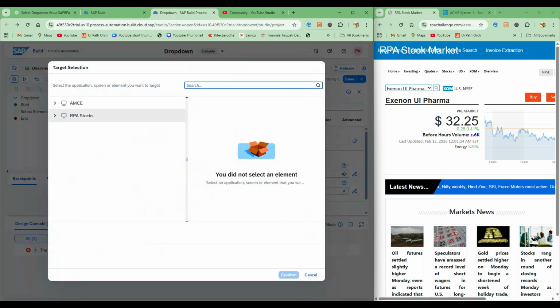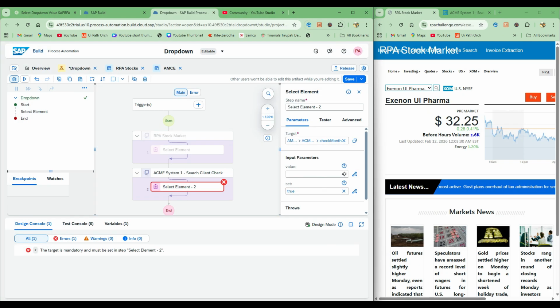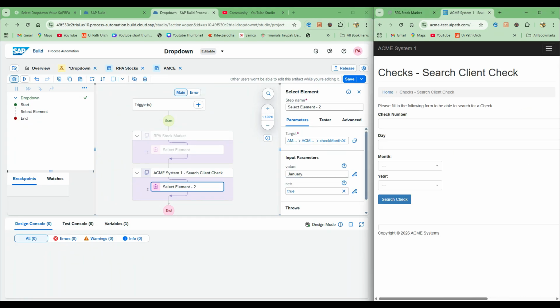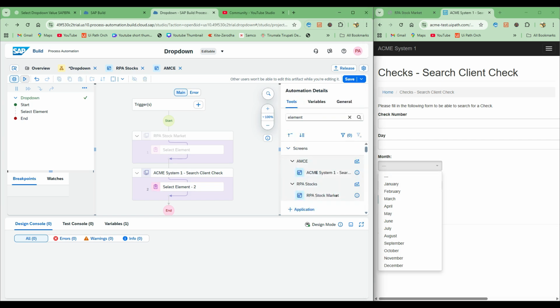Go for the target application, ACME, and check month. Just confirm it, and I have the value as January. Yeah, it's correct, the spelling is correct.